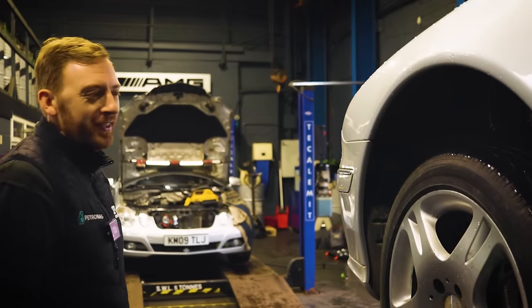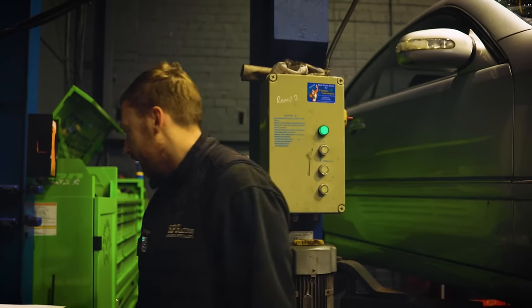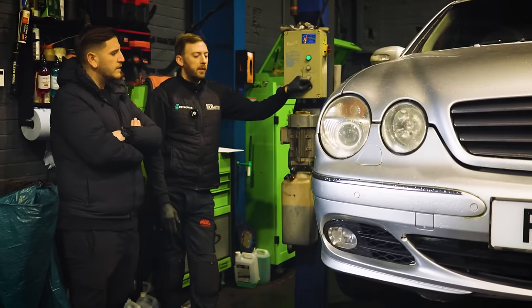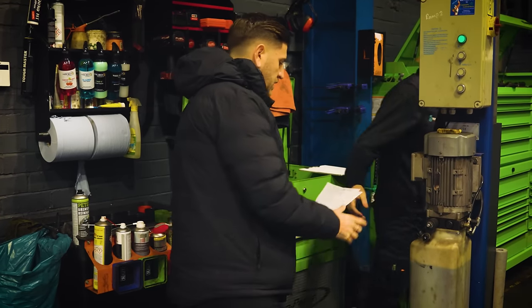I don't want to keep looking because I just keep finding more stuff. You can see all the rust scabs down the door here — not that that's affecting how it drives, but once you fix the mechanicals, you're going to want all the extras and spec to work, and then you're going to start spending a fortune on that. Engine management light wise — we've got an air pump fault, an O2 sensor fault, an air mass sensor fault, and a main electric fan fault. So that sounds expensive straight away. There will be more stuff wrong.